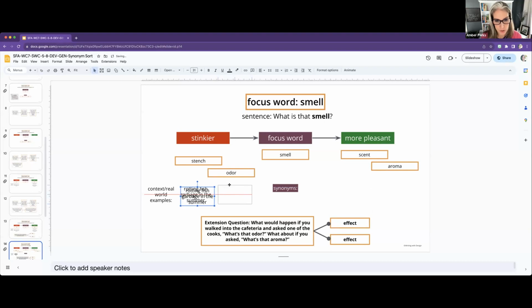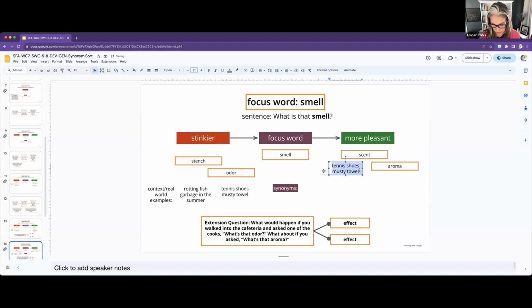Versus if we came to odor, I might say something like tennis shoes, right? Sometimes shoes can have a little bit of an odor. Sometimes they can have a stench, right? But we'll go with odor here. Or like a musty towel, right? A towel that just didn't get dried fully, that has an odor. I'm going to skip over smell at the moment and come over to scent.